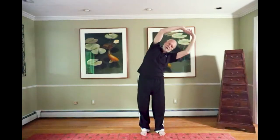Breathe out. Let's do hands hold up the heavens. This one is called splitting the heaven and the earth. The last one we're going to do is we're going to try to stretch out our lower body a bit. So what we're going to do, it's called gathering the sun and pressing the earth.